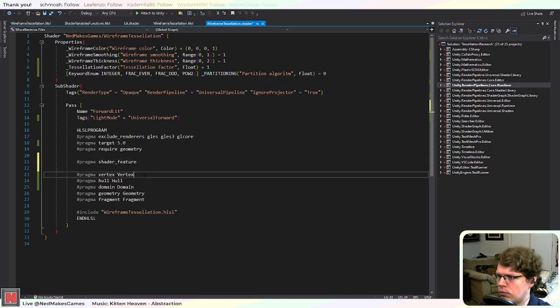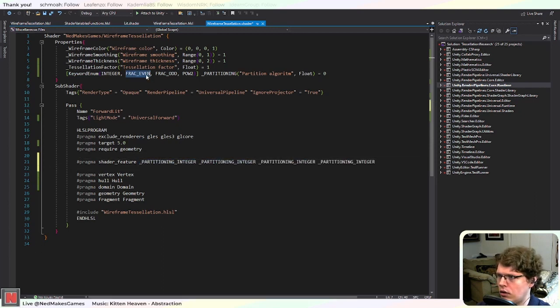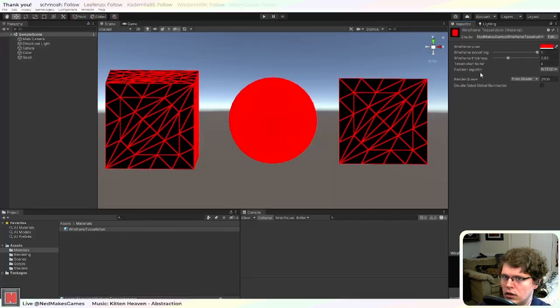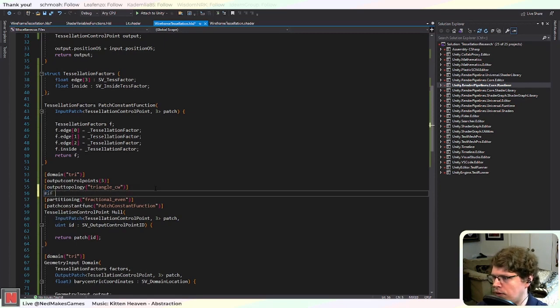Okay, so yeah, it's partitioning, integer. Okay, so now we've told Unity to generate a version of the shader with each of these keywords enabled. And then we've also placed in a property that you'll be able to choose between them based on the material. Okay, and yeah, we can see it here, although it doesn't do anything yet, obviously. So then in the shader, we would do something like this. And I think this will work. I've never actually tried it.